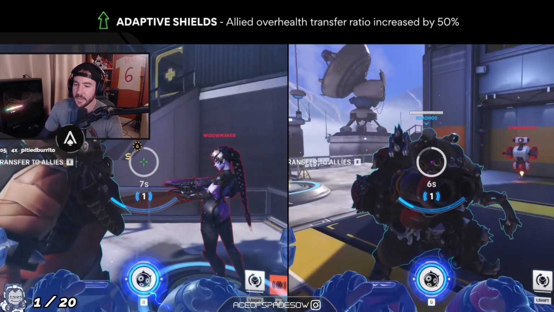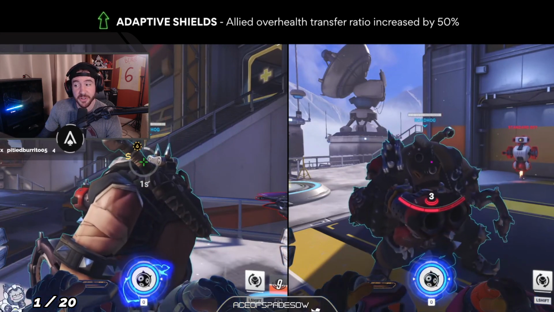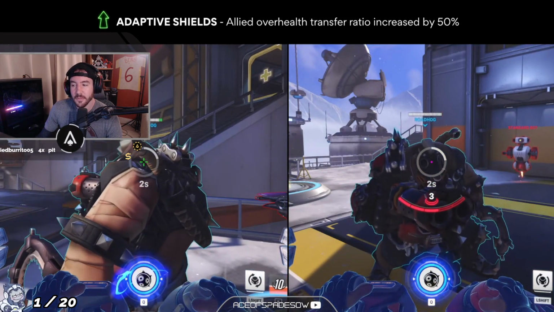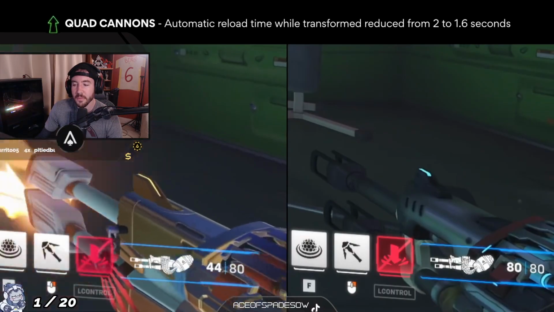Wrecking Ball's adaptive shields. The allied overhealth transfer ratio is going to be increased by 50%. So for example, a normal transfer of 75 overhealth will now be increased by 50% on this patch, which gives it 112.5 HP. Quad Cannon's automatic reload time when you're transformed to ball form will be reduced from 2 to 1.6 seconds.